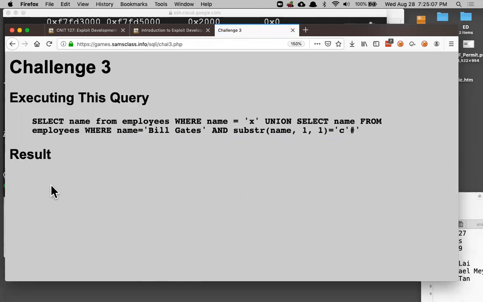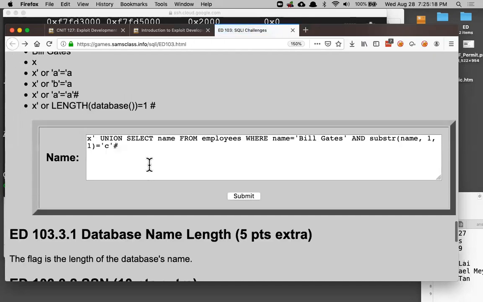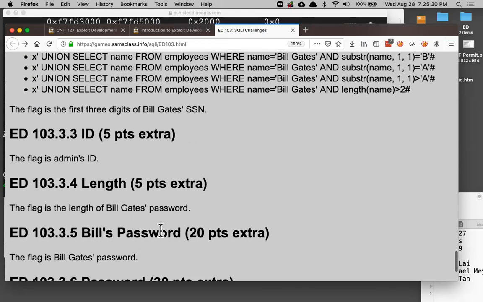So you can ask about one letter at a time, you can ask greater or less than, and you can eventually pump out data. And this is where people like to use tools like SQLMap that will automatically do it, because it can take hundreds of queries to pump out the data. But you can do it by hand for small things. I have some challenges here where you find some short things, you can track them down.